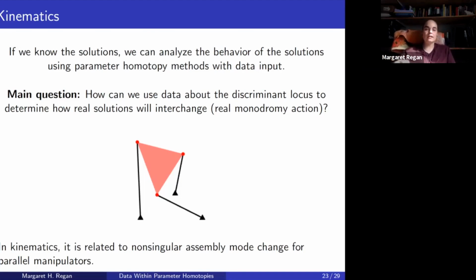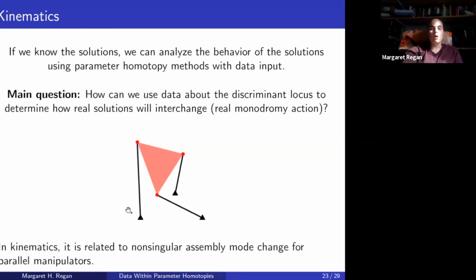What that means is, our parameters here, this is a kinematic mechanism, a parallel manipulator. These pieces here are fixed to the ground, and these legs here are able to grow and shrink. They can move that top red triangle around. The orientation of that triangle can change, but the triangle is fixed as well, so those side lengths don't change. Our parameters here are the leg lengths that can grow and shrink.